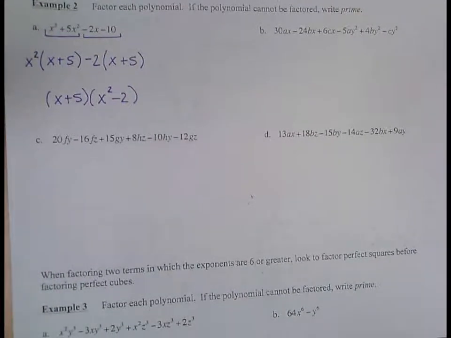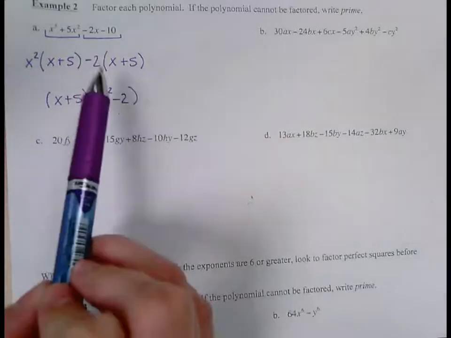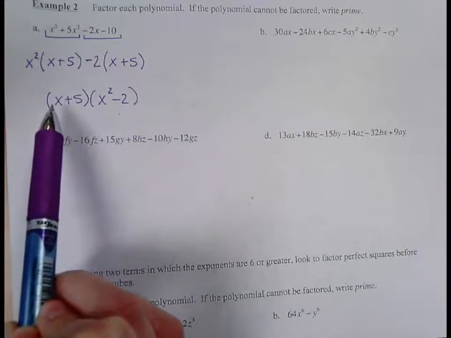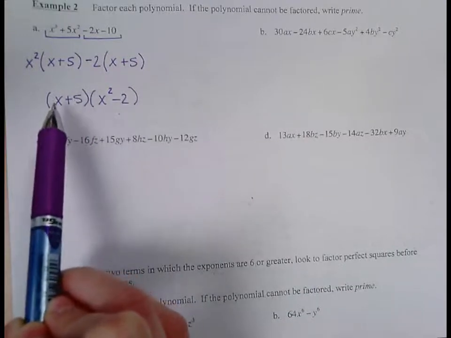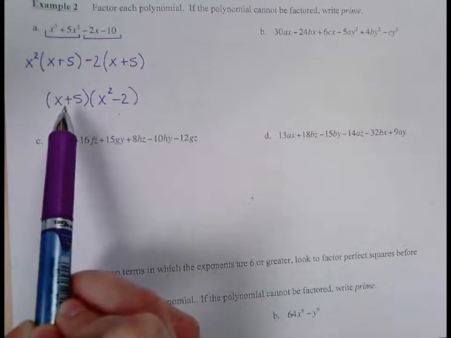Now, I have one additional thing to say, and that is when you're factoring, whenever you use one method to factor, you should check if you can still factor anything. So when I look at my two factors I have left, the first one, the exponent on the x is just a 1. So when your exponent on your variable is just 1, this is considered a linear factor. You can't factor that any further.